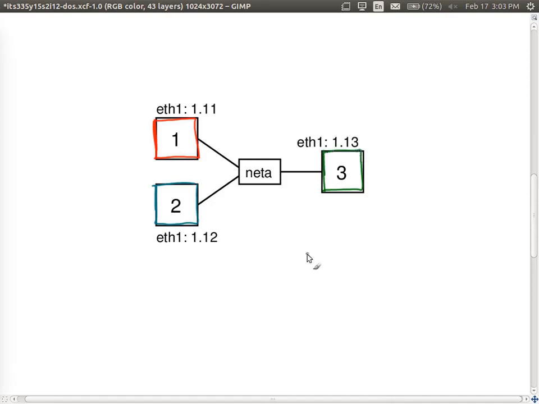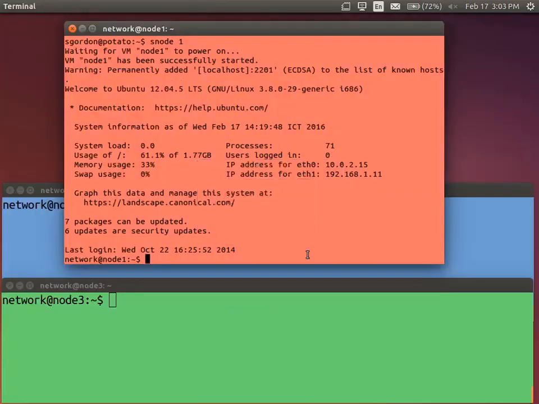So we have 3 nodes, and we're going to run some experiments to see first how TCP connection setup works, and then later some other denial of service attacks. So these are my 3 terminals. I've already started and logged into those 3 nodes. We'll zoom in in a moment. So node 1, I've logged into it. It's running. It's a Linux computer. And similarly node 2 and node 3. They are there.